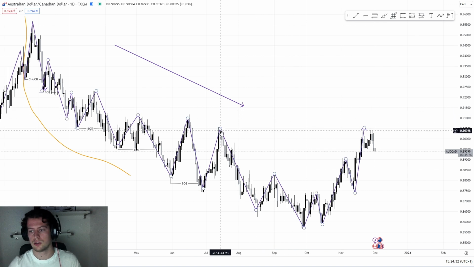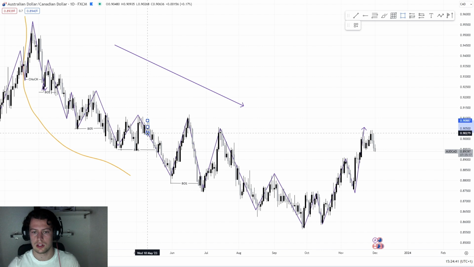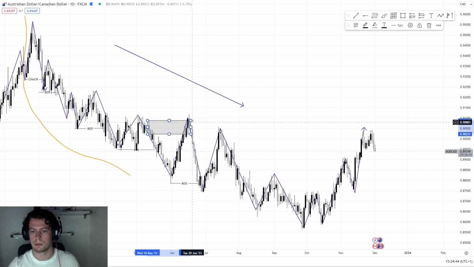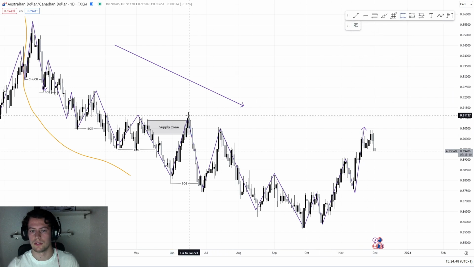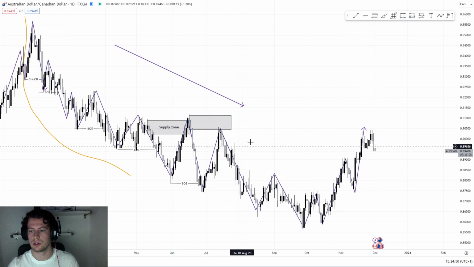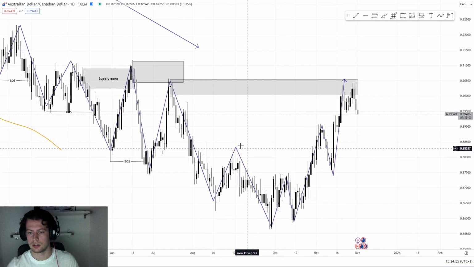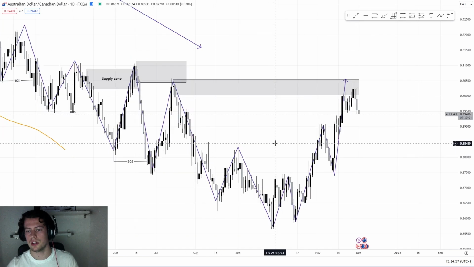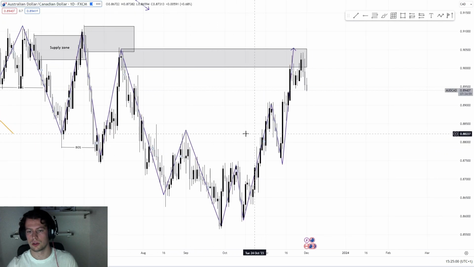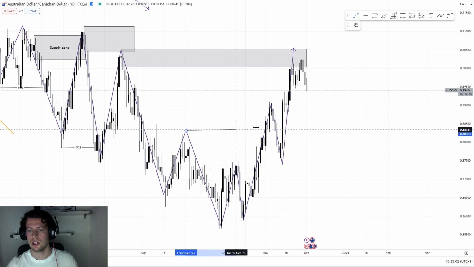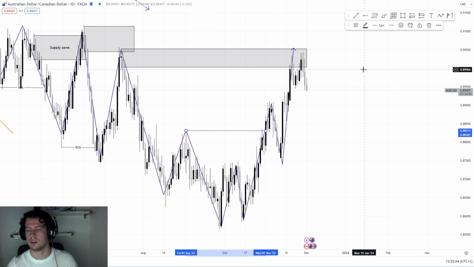Or I draw, for example, when I don't see it, just to know where the higher highs and higher lows are, and these things. You can see, as I mentioned, these demand zones and supply zones, of course. So we have a supply zone, we have here a supply zone, it touches, we have another supply zone, and you can see it. Here we have a change of character because it broke. Here we have a change of character.